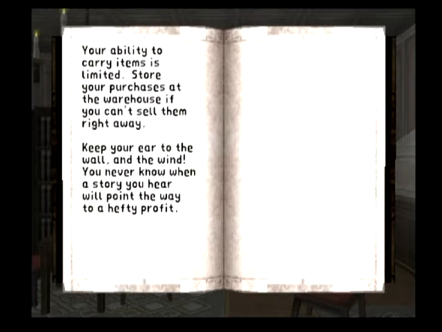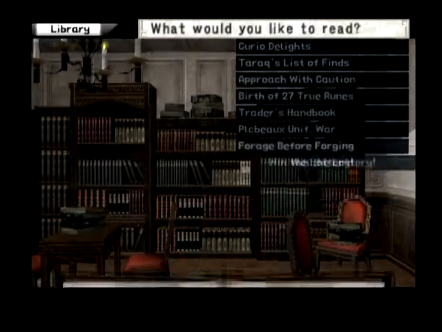Your ability to carry items is limited, which is not the same as salamanders, by the way, which are random monsters we're seeing around, those aren't dragons. Store your purchases at the warehouse if you can't sell them right away. Keep your ear to the wall and to the wind. You never know what story you hear will point the way to a hefty profit.